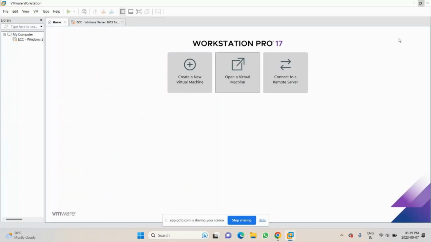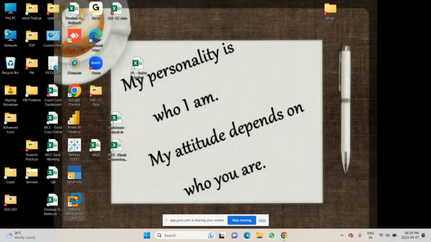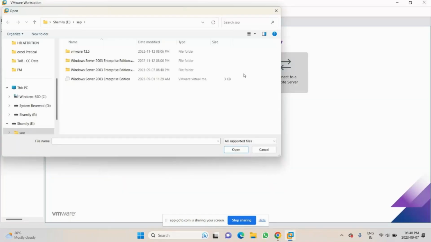Now I'm not using this, I already have this. Can you see here Windows Server Virtual Machine? You have to click on this, open it. This is how you have to get the screen.